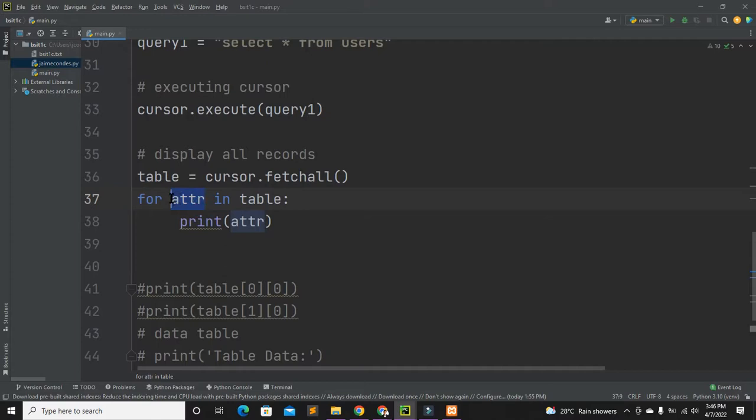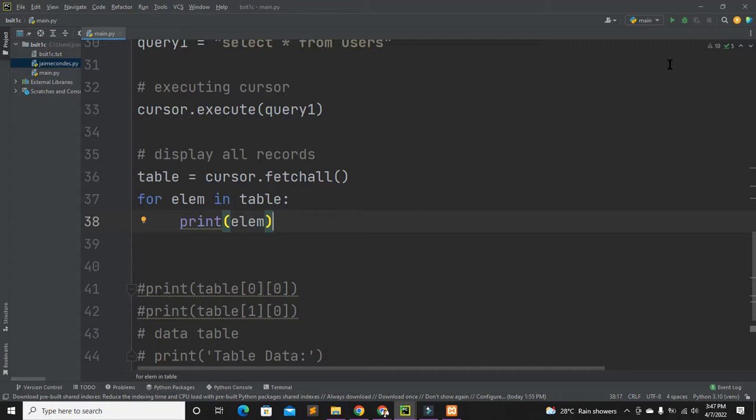So kani siya attribute, you can use element. So element in table. So we're going to loop into the table and then save it. So ang result ani in every row of your result will be in a tuple data type.